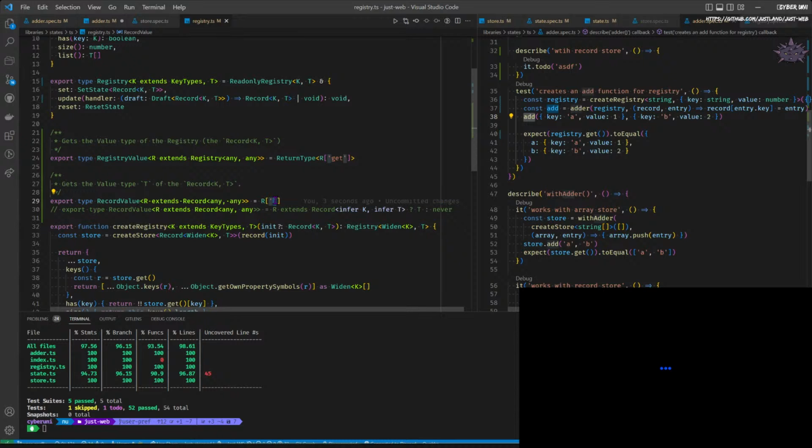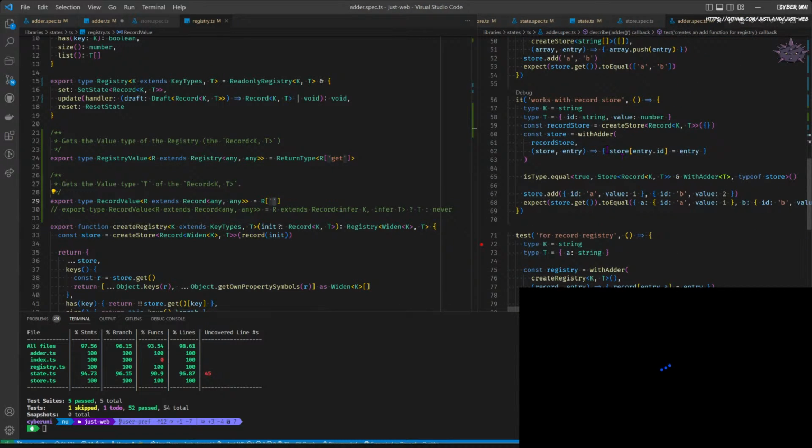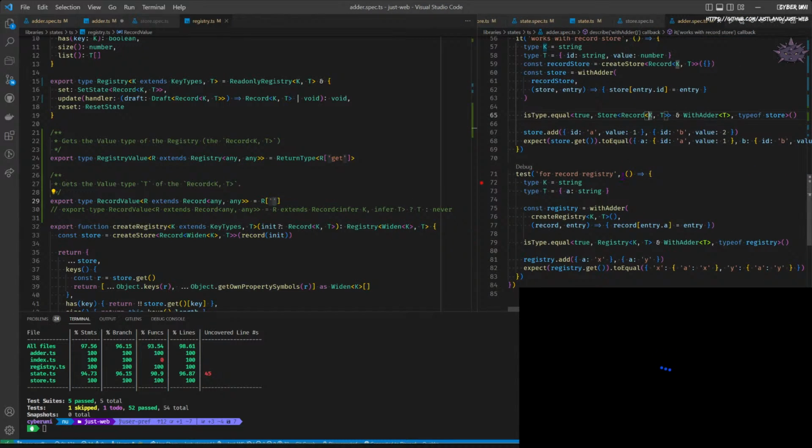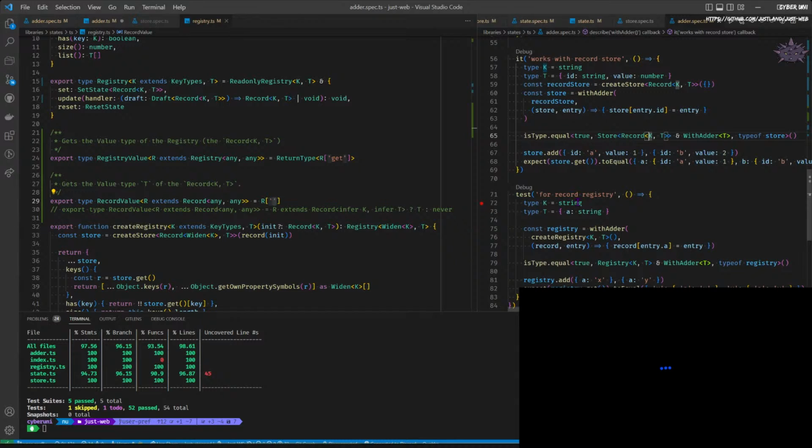This works because in my example, the actual code that I'm using, the key is string. So that's why doing this string is good. But it might not be string, right? It's the key of any, which means again number, string, and symbol. So if there are those cases, this is likely to fail.